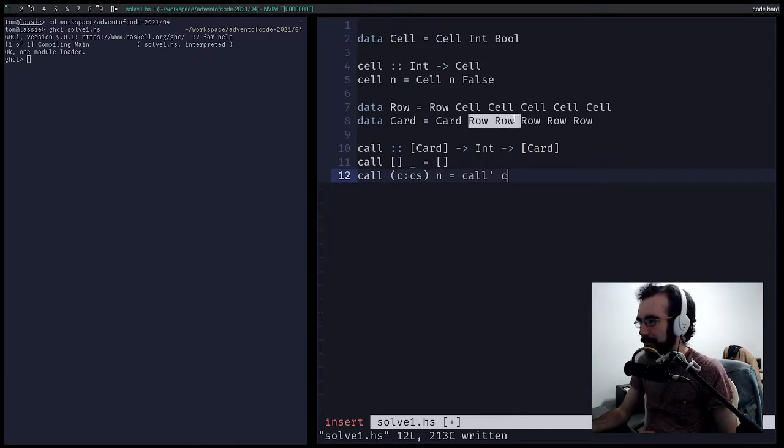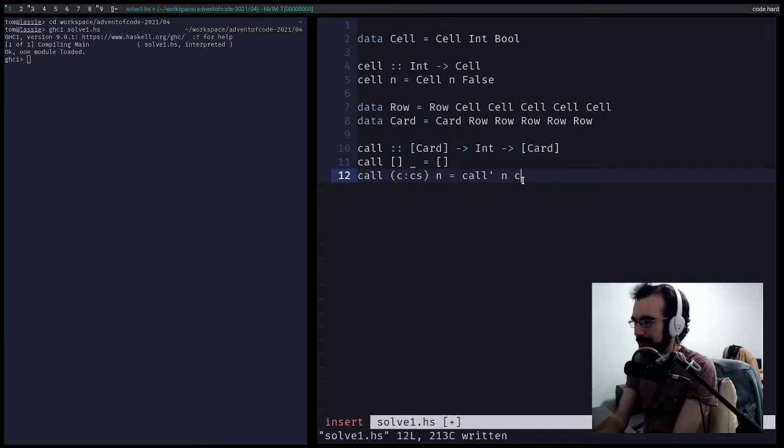It's Card Row Row Row Row Row. So we're going to have some special cool function which takes the card and does something with it.